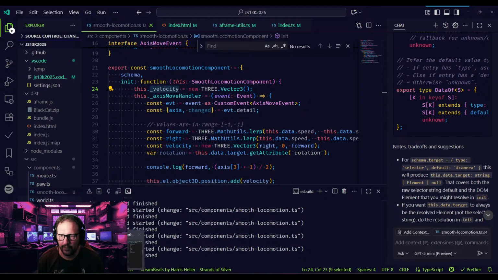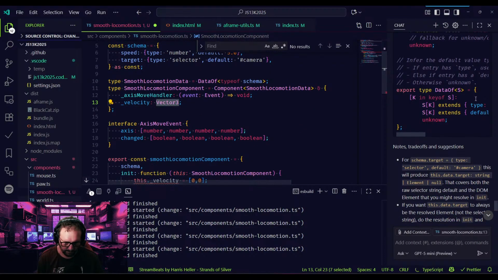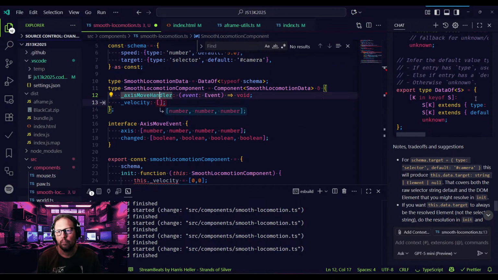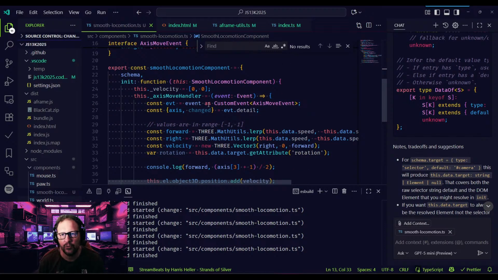I'm not sure if it needs to be a vector, right? I mean, this can literally be an array with two numbers that is set to 0. When we start, it's set to 0.